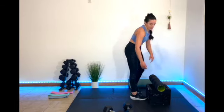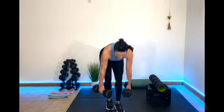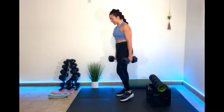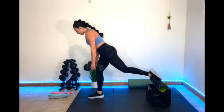Bulgarian split squats are on the menu. Woo! I know. Scream. Curse me out. It's fine. I know. It's tough. Luckily, I can't hear you, huh? All right, Queen, let's go. Get that foot set up. And crush it.